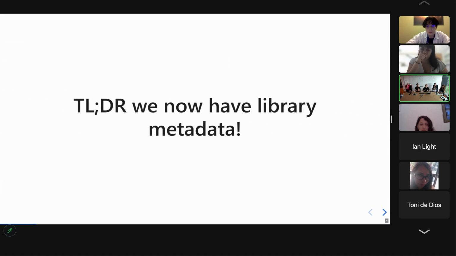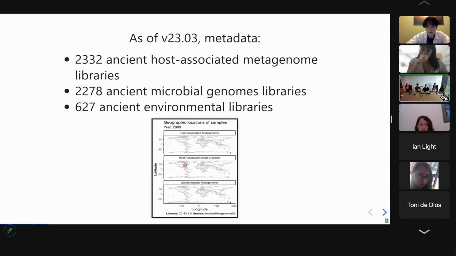And then, too long didn't read: it's not just sample metadata that we now have, we've now extended to library metadata. So as of release 23.3, so that was a couple months ago, and actually we have another release coming end of this month, we have added more than 2,000 ancient metagenome libraries.